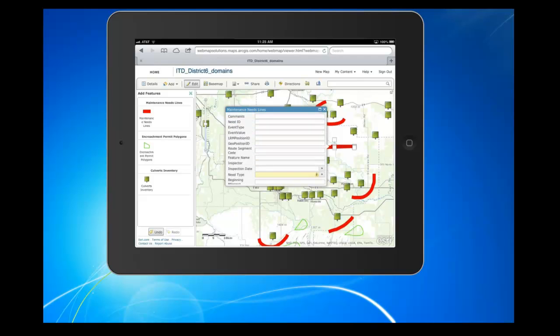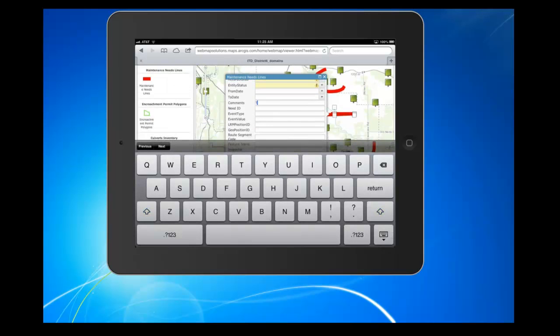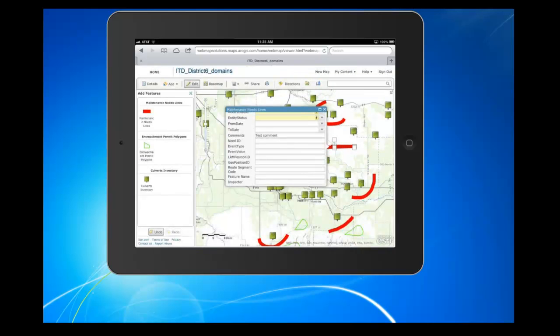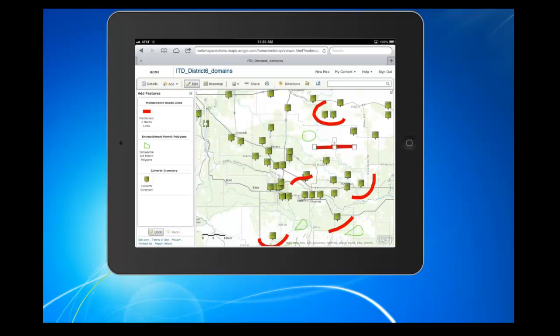This is obviously an empty attributes window at the moment. We can put in, let's see, the comments field. We'll just put a test comment in there. And again, when we hit the OK button in the bottom, or the close button, that will be accepted. And that has now been pushed to our ArcGIS line.